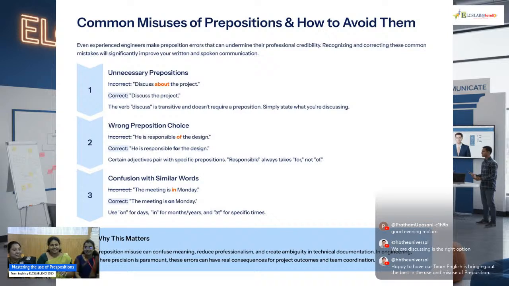When you want to say months, we can use in. Very good. But on a particular day, you should use on. If it is specific times, we use at. I'm going to come at 9 o'clock. I'll be waiting for you there at the 9 o'clock bus stop. We are talking about specific time, right? So we use at. So use on for the days, in for months, and at for specific times.